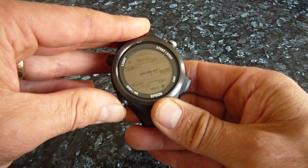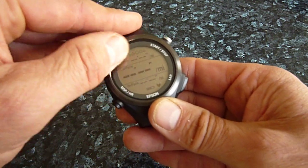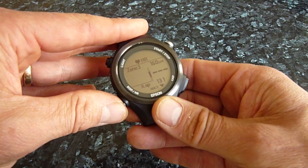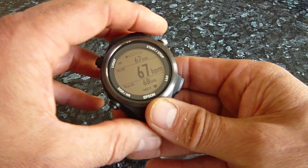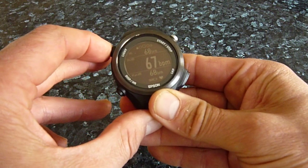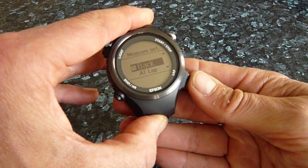Once you're exercising, you've got 3 customizable screens, and you can choose between 1 line, 2 line or 3 line of display, and you can choose what goes onto each line. So there's currently my 3 displays. I'm just going to quickly go into the settings, so I'm going to pause it. Into the exercise settings here. These are the main exercise settings.